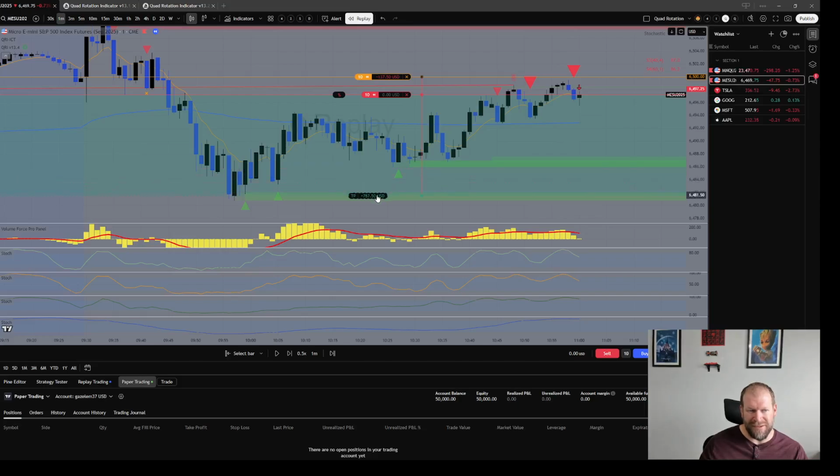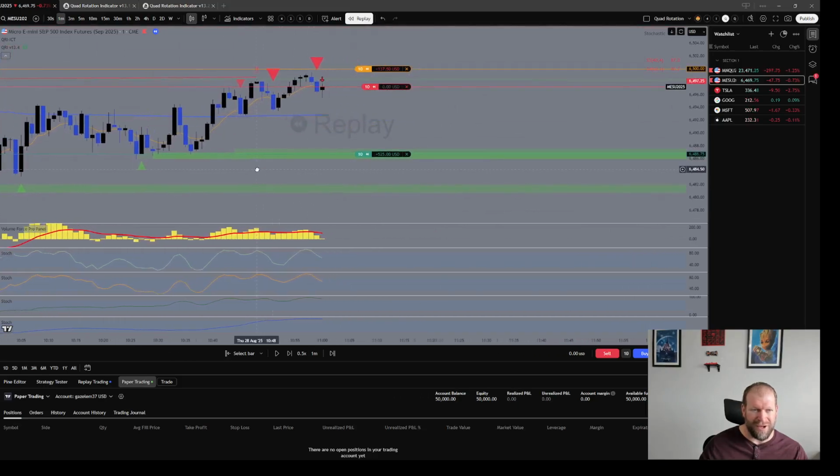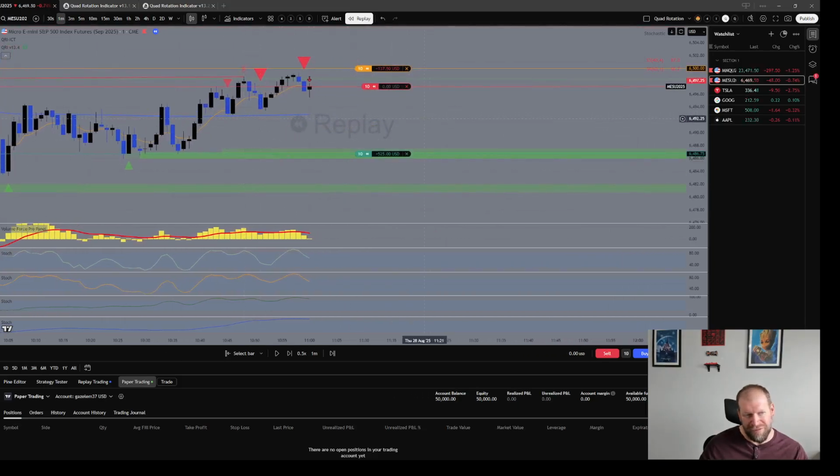Let's see if we can take it down to this level. That's actually a really fantastic risk to reward. Maybe I'll take it to this level. We're only risking $137 to make $525. I'll take that all day. Since that black bar closed below the 9 EMA, I'm going to risk it a little bit. Let's see what we get here.